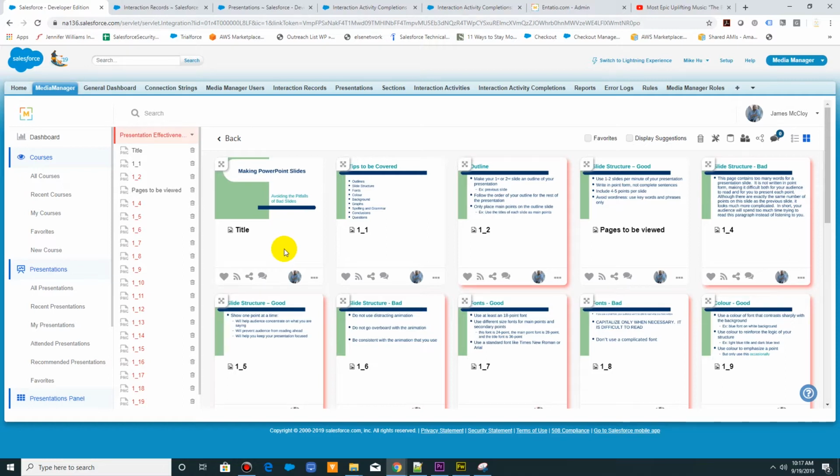But I can also, because this didn't just convert slides over and create a presentation, it created this entire collection of tools around this information.